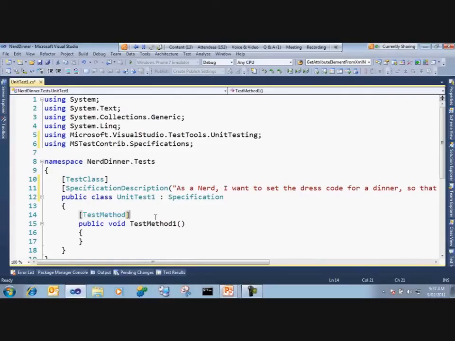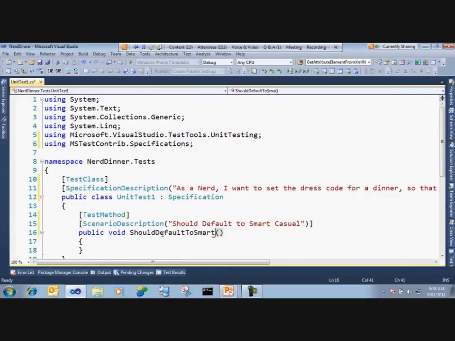So this is very much relying on the MS-Test plumbing here. So if you look at the MS-Test contrib code, it's fairly light in terms of its implementation. If we look at the scenario description, should default to smart casual. Okay, so that's the scenario that we want to have to support. And I often name the actual method itself something similar to the actual description that's in there. Should default to smart casual.